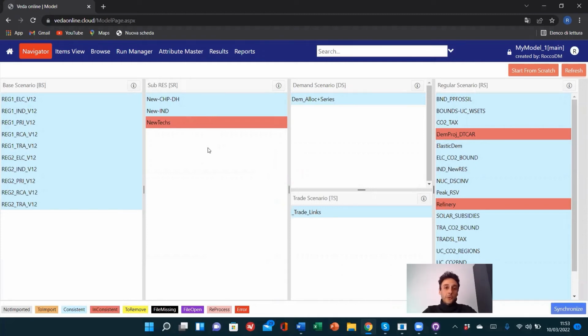And this change calls for a synchronization even in the online version of the model that can be launched, controlled, and analyzed by another user, for example, who has access to this model. So in other words, this mode of work creates the category of model users, which are not necessarily the model developers or the model owners. So the hard work in terms of model development can be undertaken by Veda2, but the incremental changes, the improvements, and the deployments can be undertaken under Veda Online.